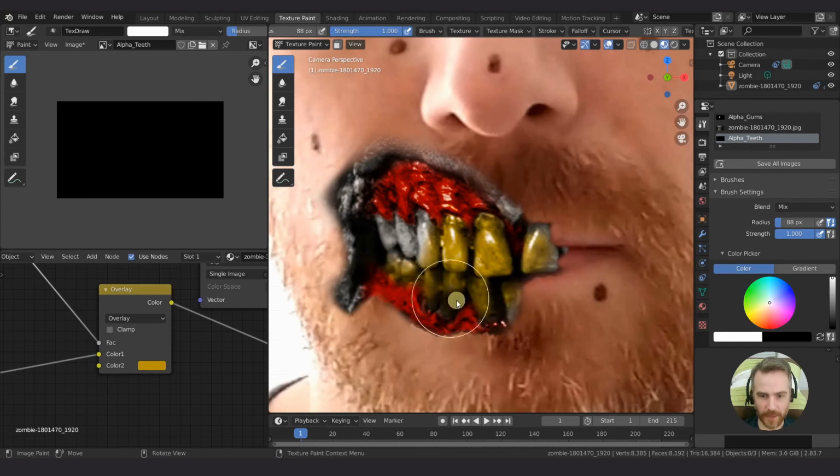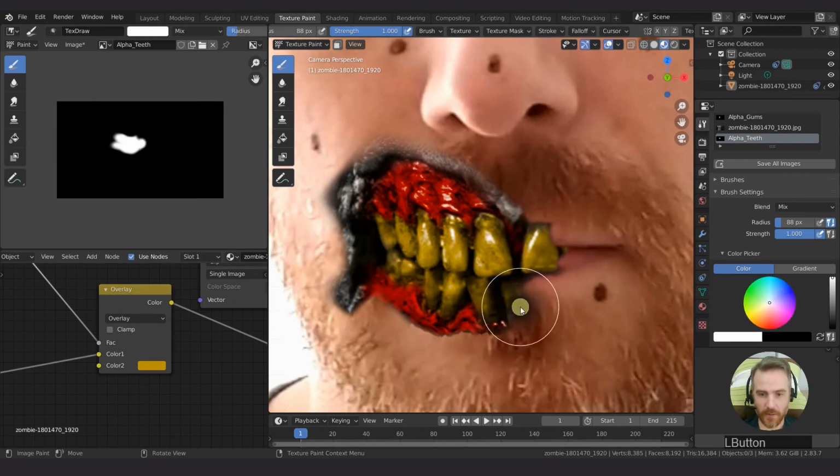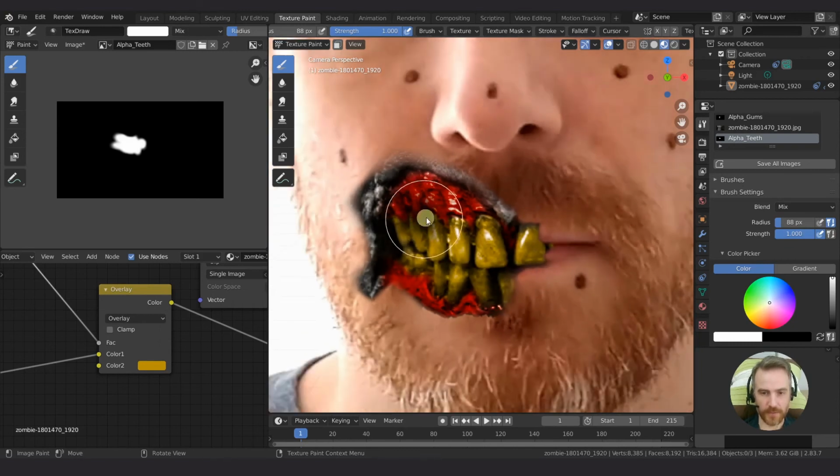And we don't have to be that careful because we've got the red on top, so anything we paint underneath it's not going to show through, or actually it is going to show through. So I guess we have to be somewhat careful. We don't have to be that careful, not as much as the gums. But because we're painting an overlay, it's still keeping the original kind of black and whitish image, which we never really did turn that image into true black and white, did we? That's another option that you can do. All right, so there we go.